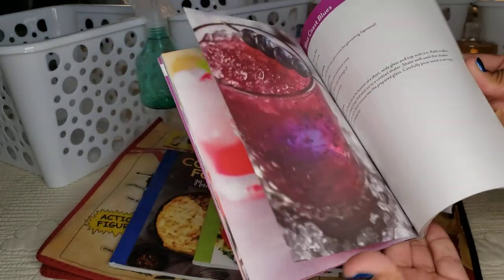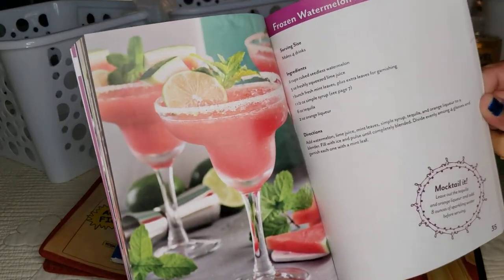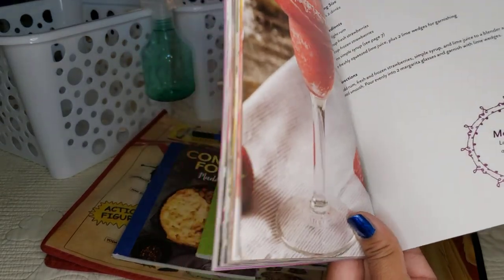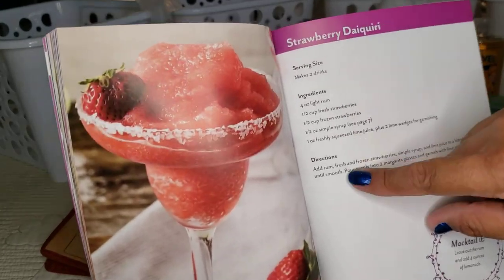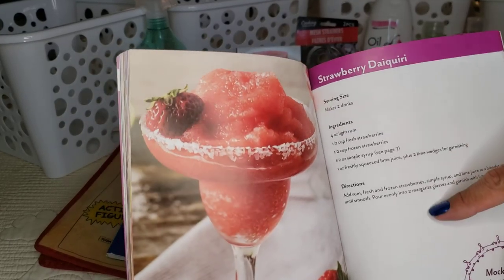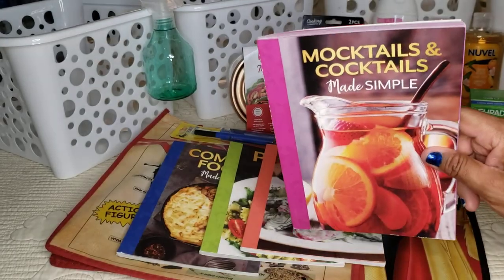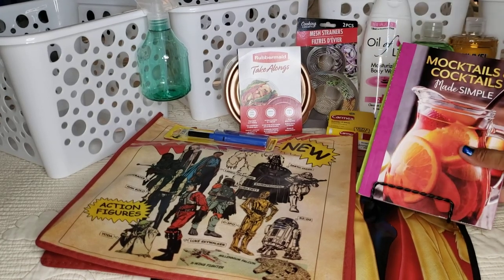The berry tonic. I'm guessing those other ones. Oh, frozen watermelon mint margarita. You can also make a mocktail out of that one. And a few more. The strawberry daiquiri. I'm going to try that one. It tells you the ingredients, and tells you how many servings. With these ingredients, you can make two. If you want to make more, just double up, triple up, whichever, depending on how many you're going to make. And this is good. I think it's perfect timing for the summer. Just keep them and put them up here.